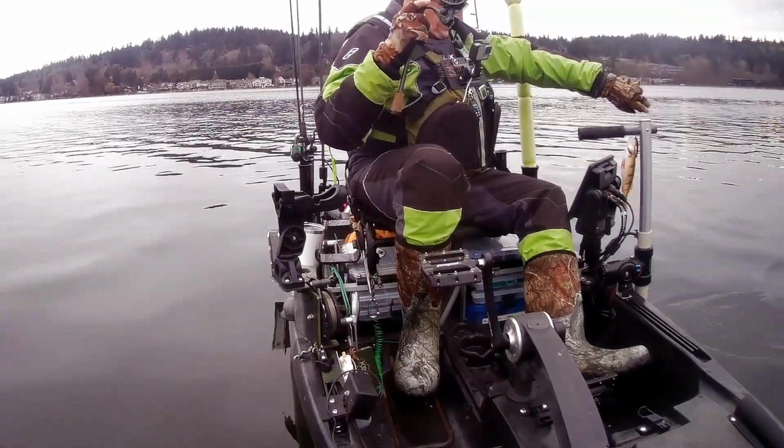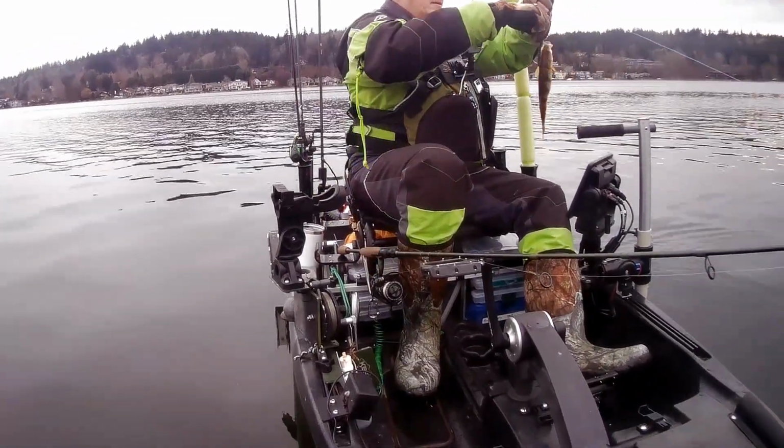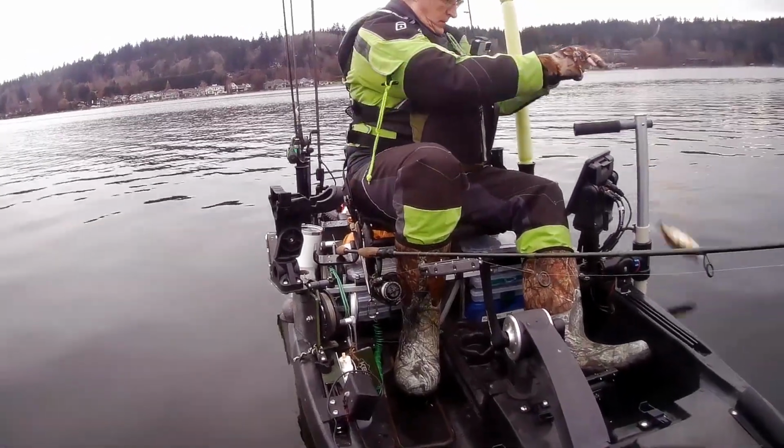What I'm fishing with here is a real small worm with a chartreuse tail. For some reason, the perch really go for it. I guess it's the visibility of the tail wagging around, but I catch lots of perch on this.